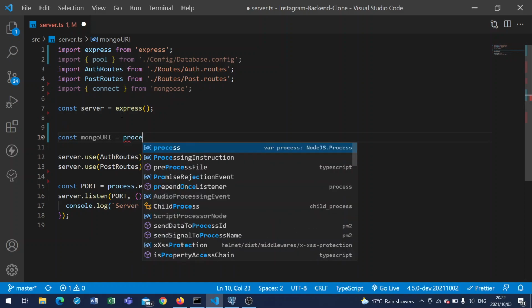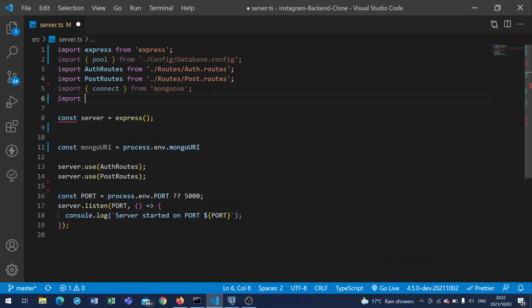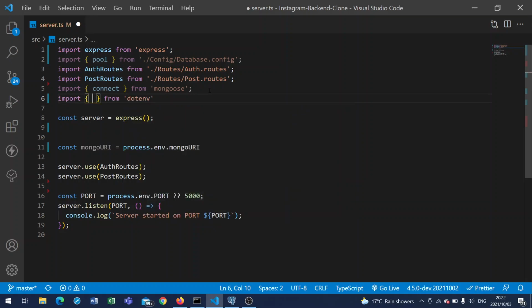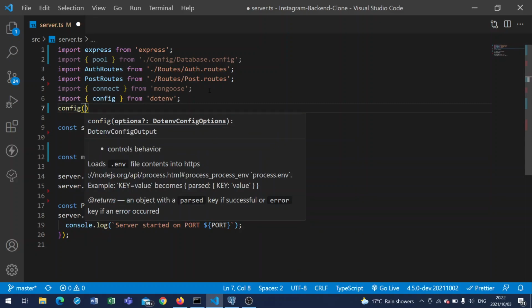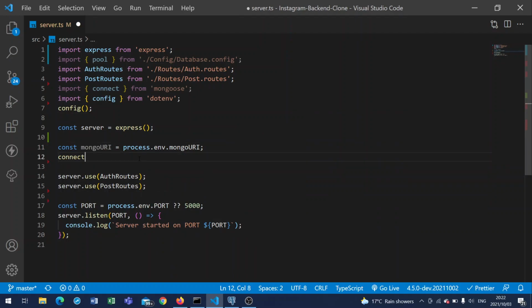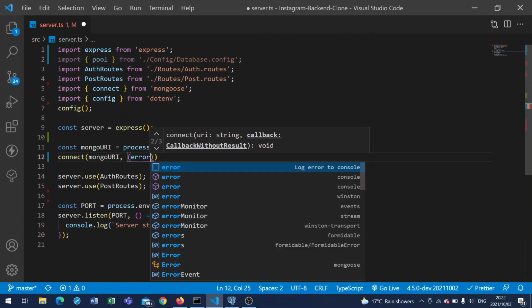Okay, now say mongoURI is process.env.MONGO_URI. And since I'm using that, I need to access my environment variables, and dotenv will help me. Say that, and then say config, right? With that said, I can now say connect, and then pass in the mongoURI, which will return back a callback function.